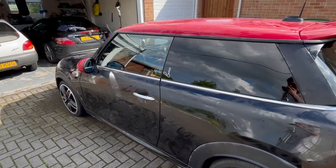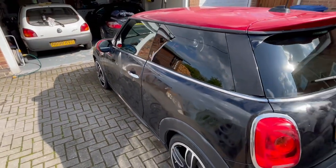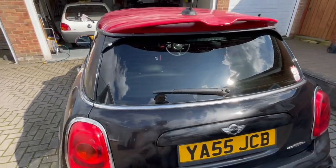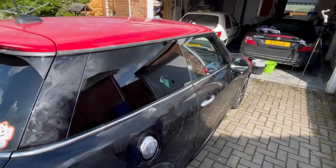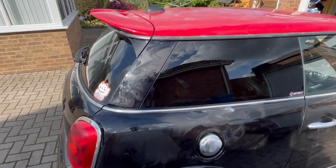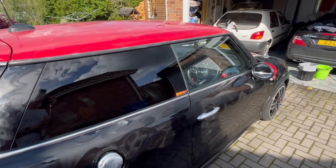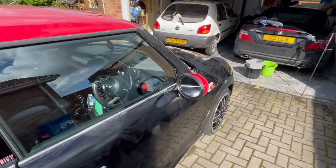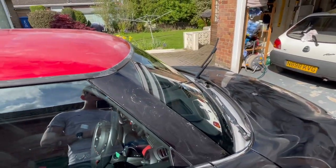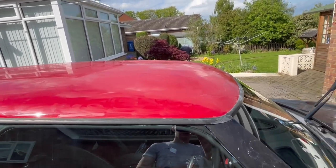So I managed to get all the polish on it today. It's taken a while. The weather has been a bit mixed. It was a bit cloudy, and that was quite nice because it gave me a bit of a break from the blinding heat. But now it's all out again, and there is a small cloud coming, but we shall see what happens. But yeah, good progress. It's all over the car. I didn't do the windows because I don't think you're really meant to do them on the windows. The roof was the first one to do, so we'll see what that shows up.